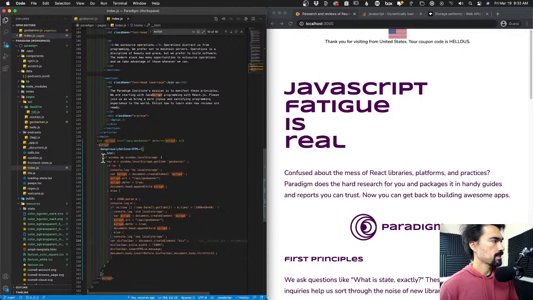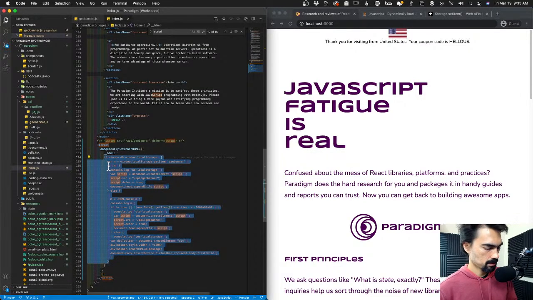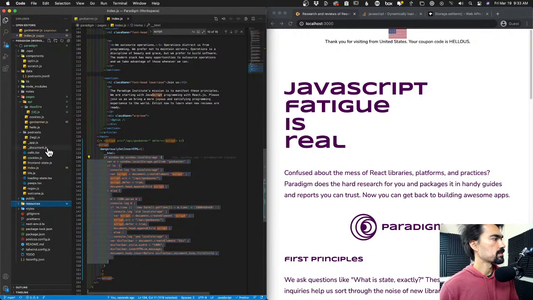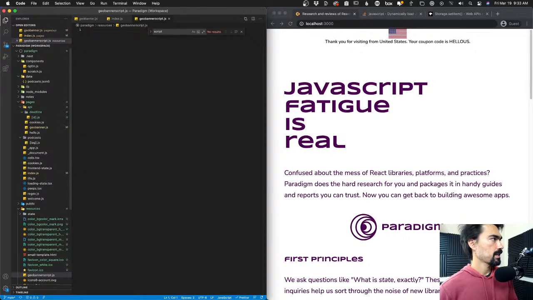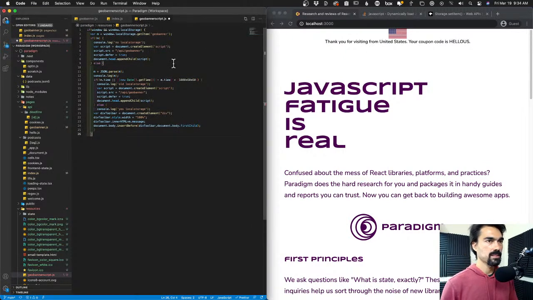And it's actually doing pretty good with the indentation. Pretty good. It's not perfect, even though it's in a string. But I think I'm going to move it out of here so I get better editor support. I'm just going to put it in my resources directory. And it's going to be called Geo Banner script.js. And this will be, you know, I imagine in the future, if I have a customer, this is what I will tell them to paste on their page. I want it to be short and like maybe even minified, so it's just like this little thing that they don't even understand.